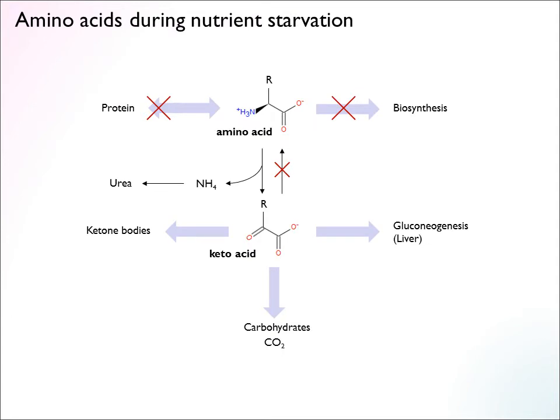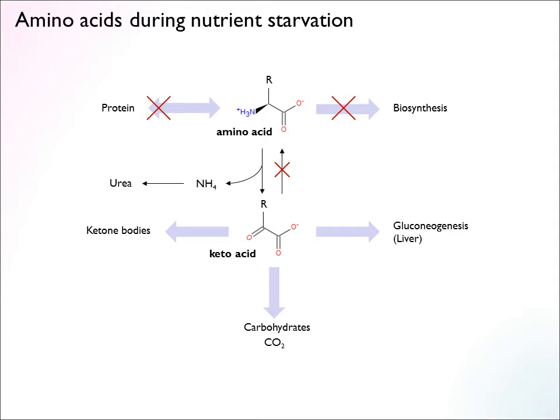Now, we'll look a little bit at what happens to amino acids when there is a lack of nutrients, a nutrient starvation condition in cells. Because amino acids constitute protein, and protein is a large component of the cell biomass, this is a possible source of energy in cases where we have a sort of nutrient crisis and there's no other way for the cell to get the energy it needs. So, as we said, catabolizing amino acids can yield keto acids, and we can go on to make carbohydrates, and we can catabolize this down to carbon dioxide, and we can get energy from it.